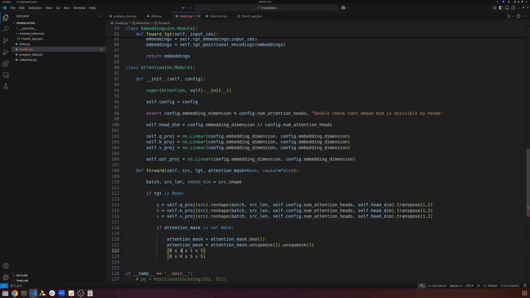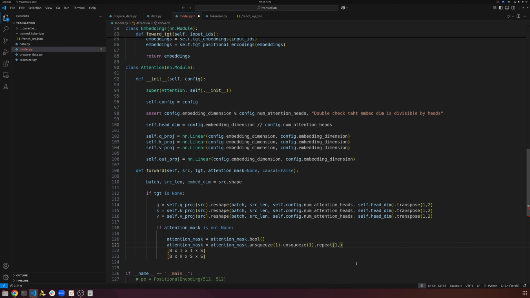So that's going to add these two dummy dimensions in our attention mask. But the flash attention that we're using, the scaled dot product attention, expects a batch by 1 by S attention mask. So it will broadcast over the head dimension, that's fine. It will not broadcast over the sequence dimension. So in this situation, we just need to repeat 1.